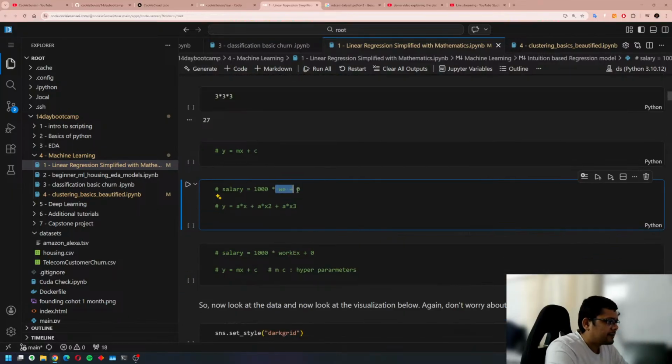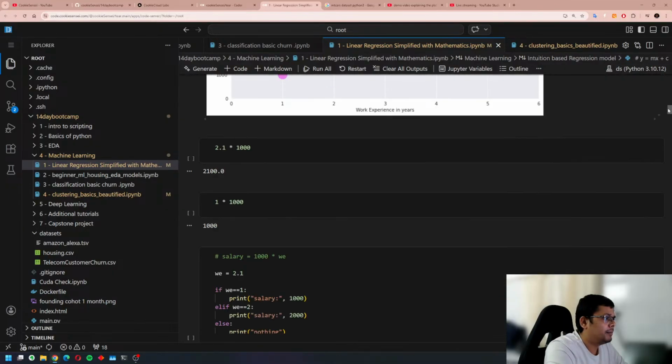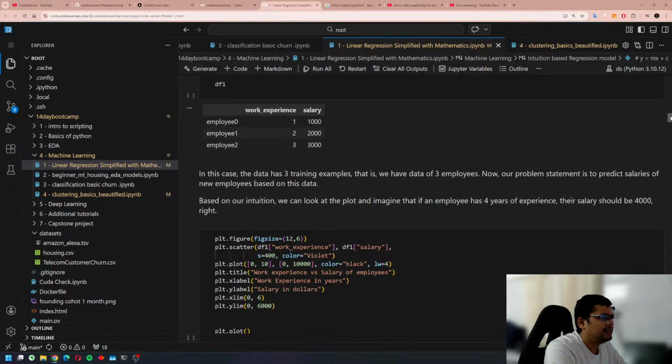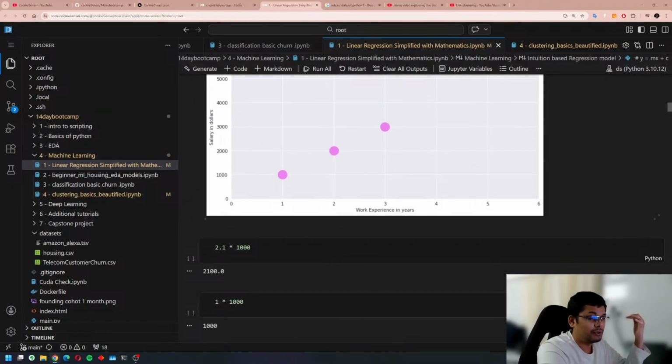And what about this plus zero? I'm writing this plus zero to mimic this kind of line equation. And if I plot this line equation onto a map, this is how the line equation looks. But machines don't exactly come to this pattern on the first try as we humans do.